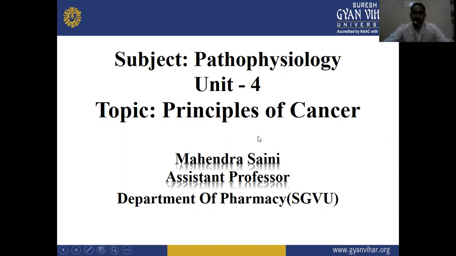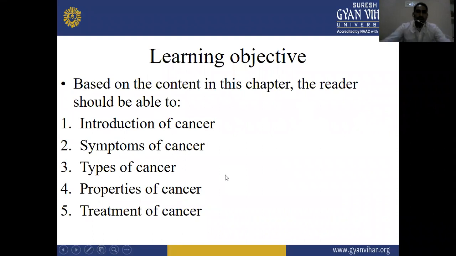Today, I will discuss the topic of principles of cancer. First of all, I will discuss the learning objectives of this topic. Based on the content in this chapter, the reader should be able to understand the introduction of cancer, symptoms of cancer, types of cancer, properties of cancer, and treatment of cancer. These are the learning objectives of this topic.